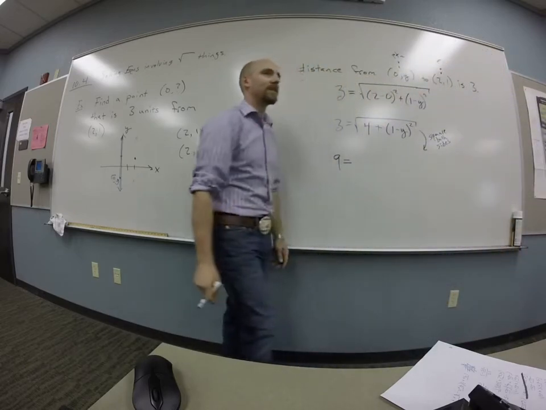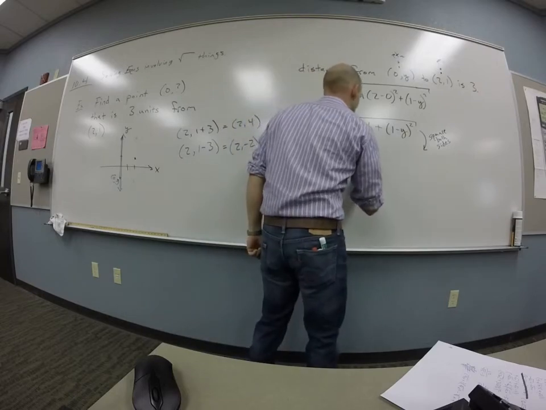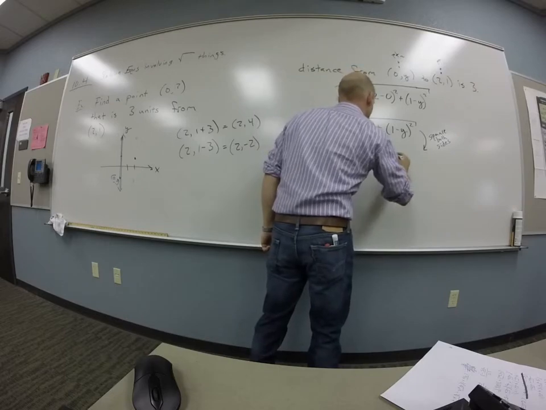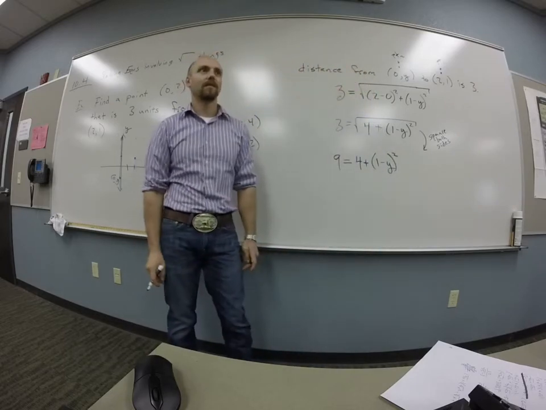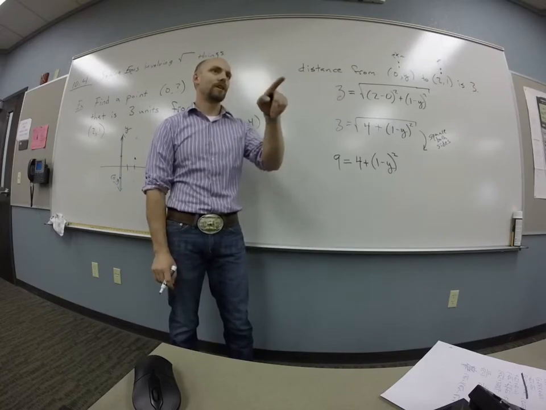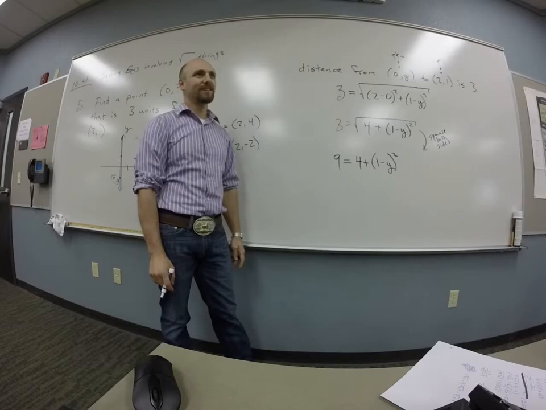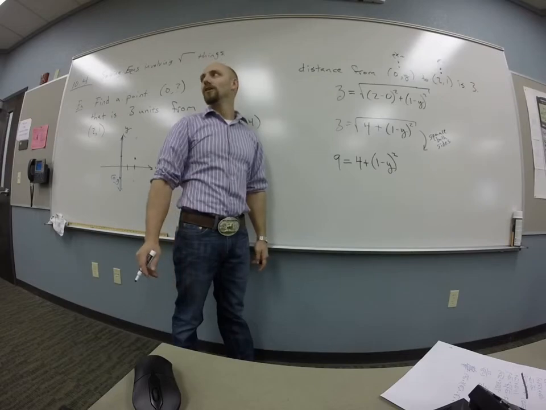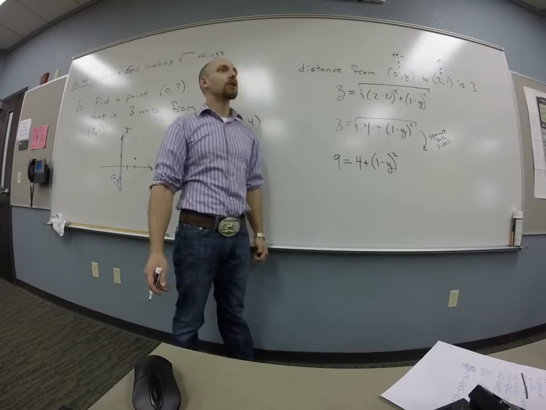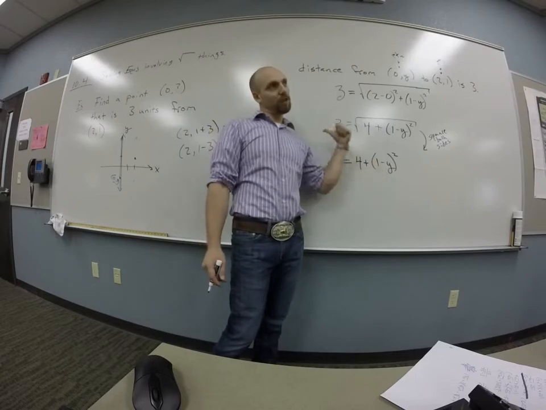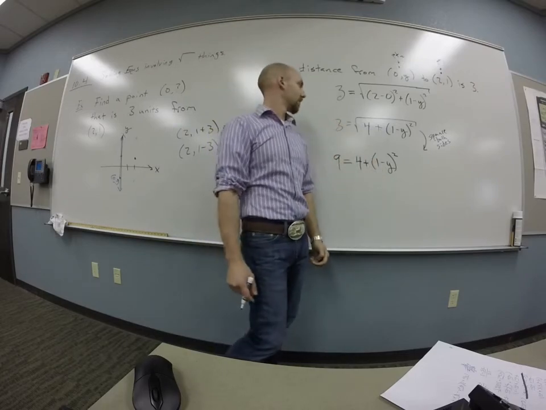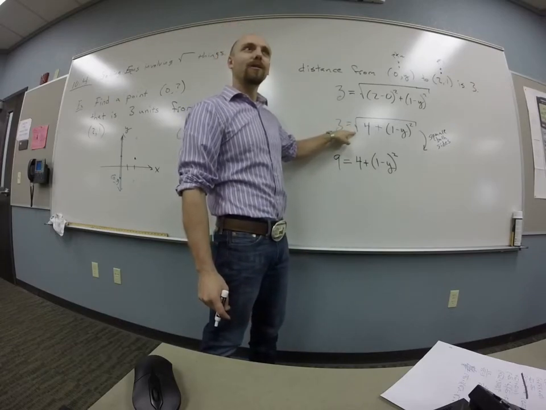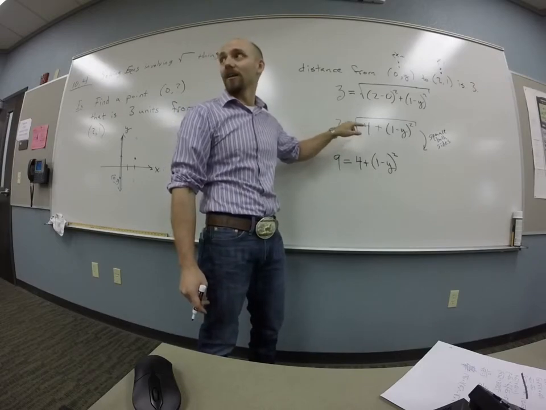9 equals 4. Nice try. Because it's not a difference of squares. It's a perfect square. So now I want to get y by itself, right? So I want to get the stuff that's not y's to the other side. Wait, where did you get rid of the square root? Yeah, I got rid of the square root, right? Where'd it go? Well, when I squared both sides, I kind of undid it, right?